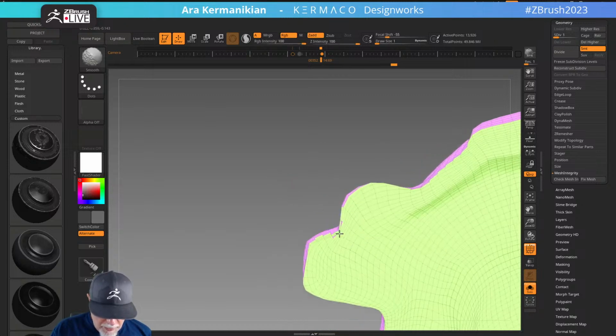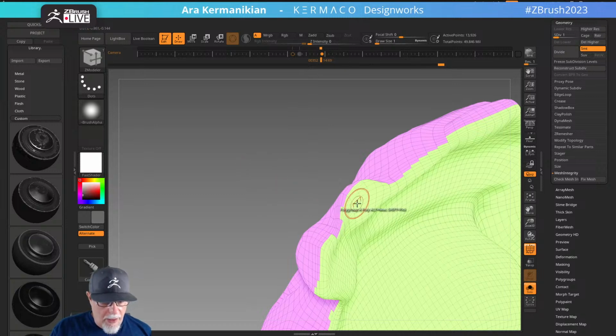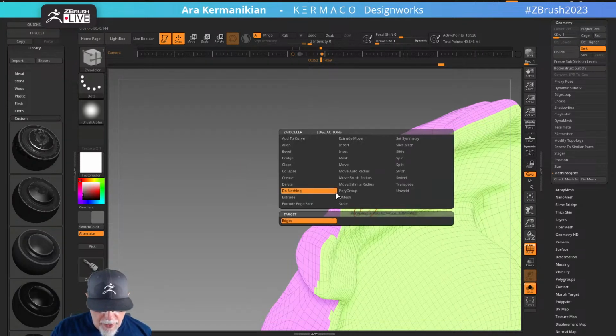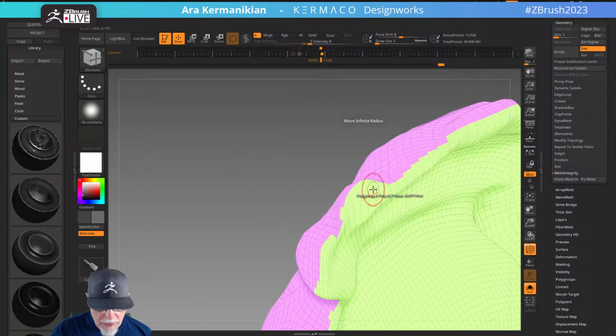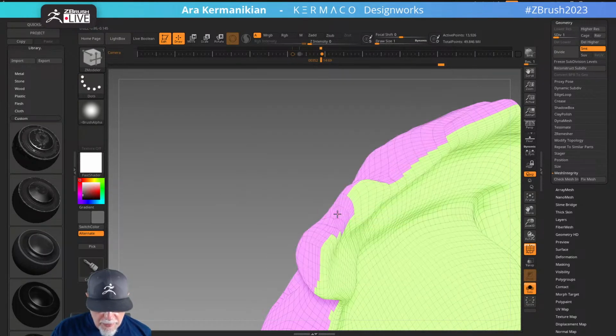And there's a little problem here, you see it? So I think I can just connect these up. And I can continue to do this with the brush size. So this polygroup, brush radius, and just continue to do it this way.